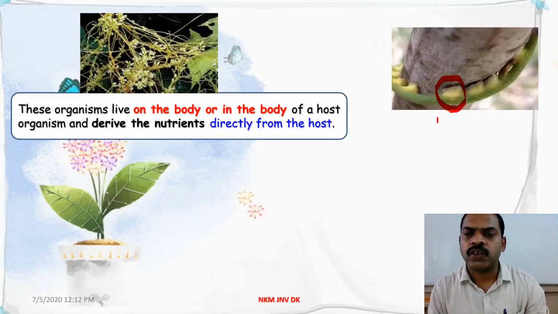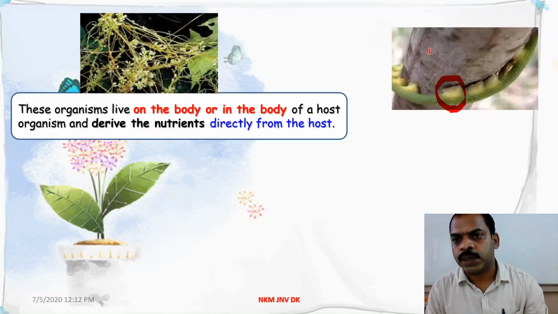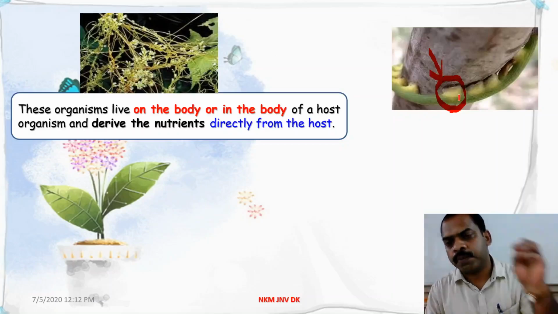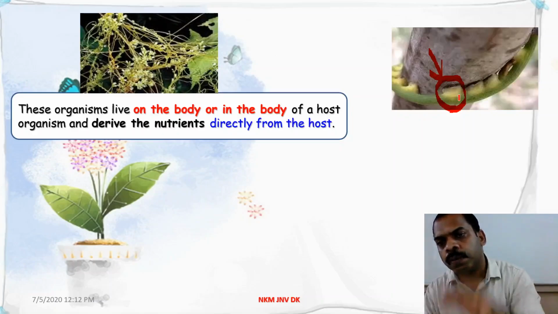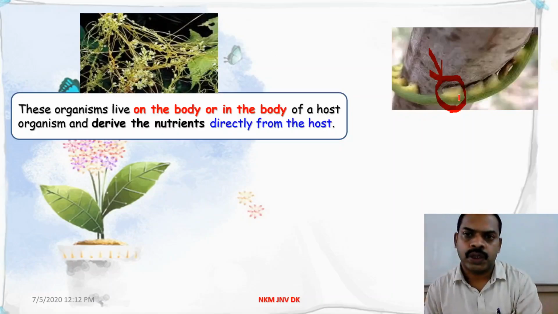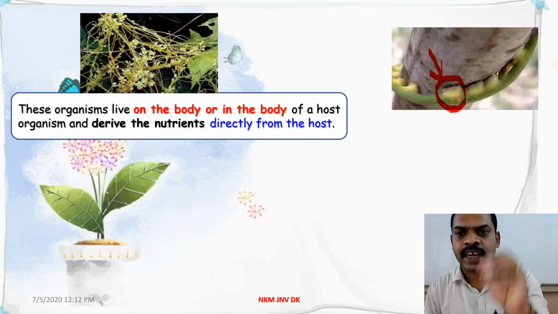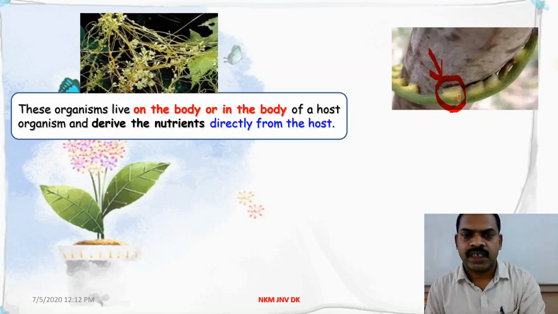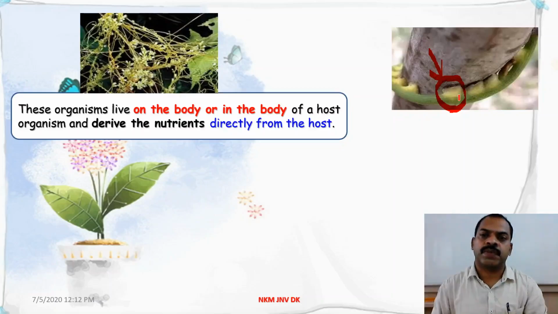So this is the host area of Cuscuta. By using this special structure, they penetrate into the host plant tissue and reach their vascular tissue, like xylem and phloem, then extract the nutrients from them.